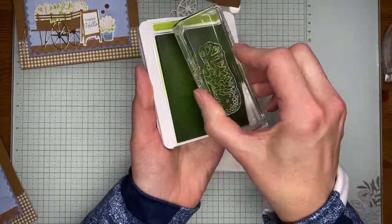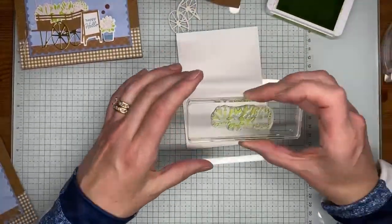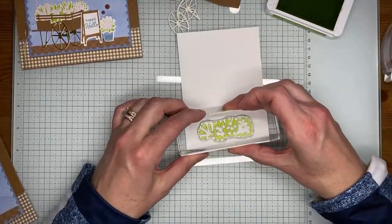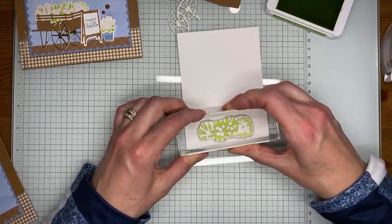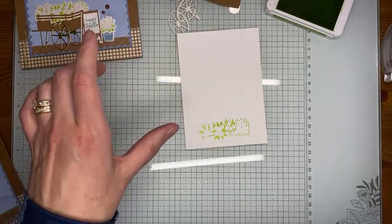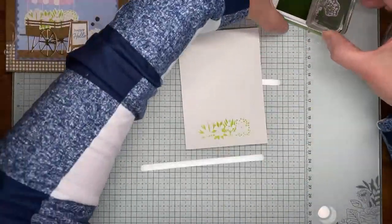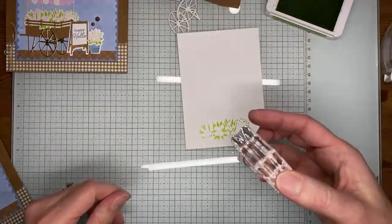So again, Granny Apple Green ink, and we are just inking up the greenery image, the larger one, in the flower cart stamp set, and stamping it on basic white cardstock. And then I've got the smaller greenery image, which is the one that goes with this little flower pot here. Same thing. Hold on.